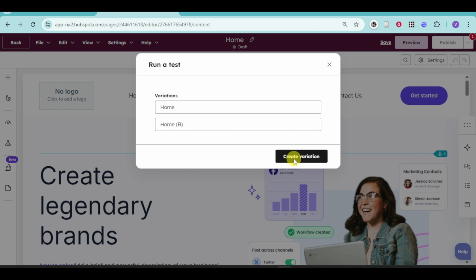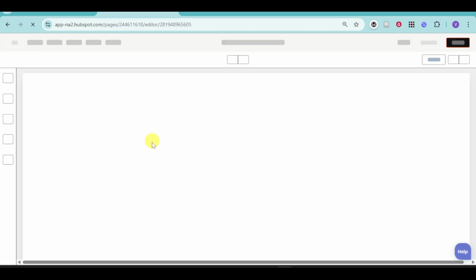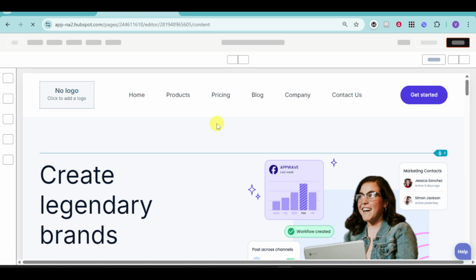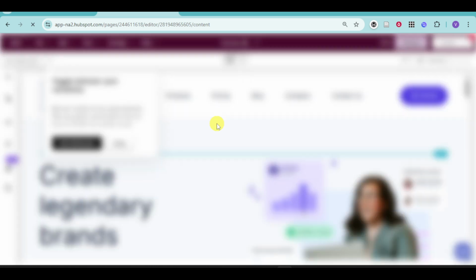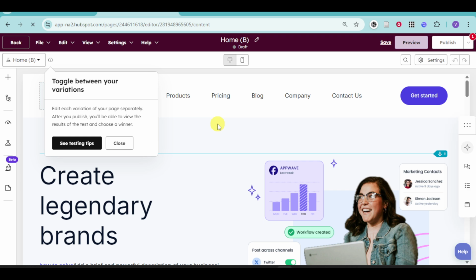Choose right here the variations that you want, and then the home right here, and click on create variation. Once that's done, you can see it right there on your page, and then you can just set the test settings for traffic split, goal duration, and the likes, and then test both variants that we have right here. Once you're done and you have successfully chosen which is the most successful, just head over and publish it.